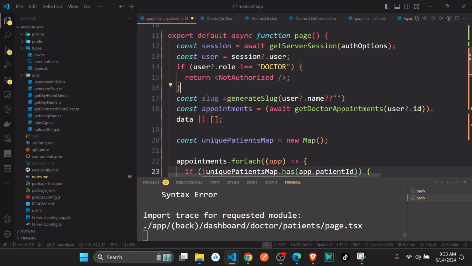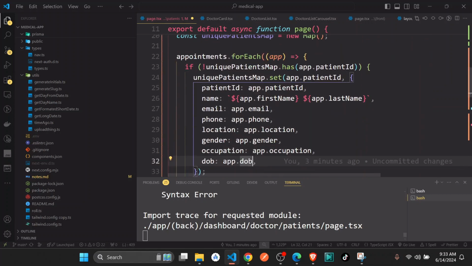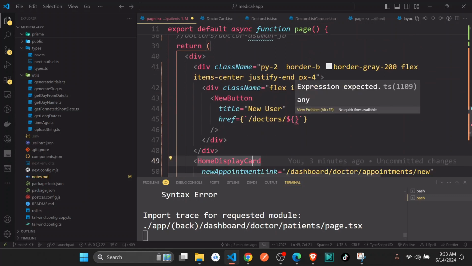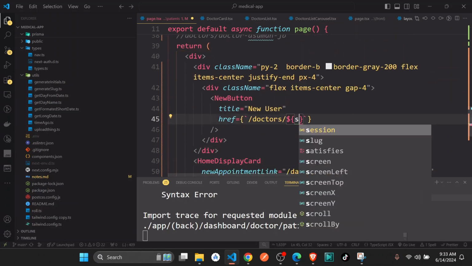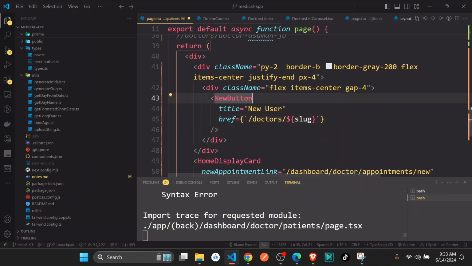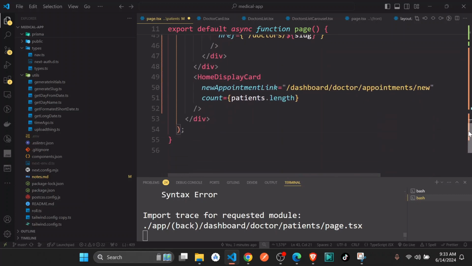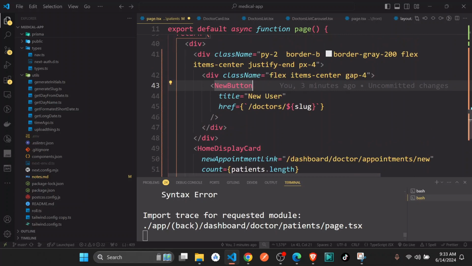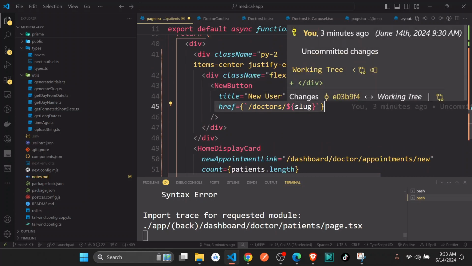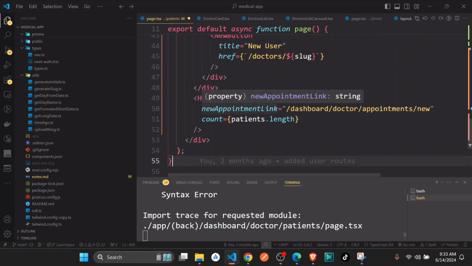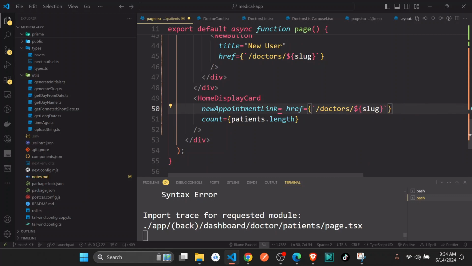This will just generate a slug for us, and we use this slug in the doctor route, and then you just have slug. The same thing here. I'm just going to copy this and put it here.